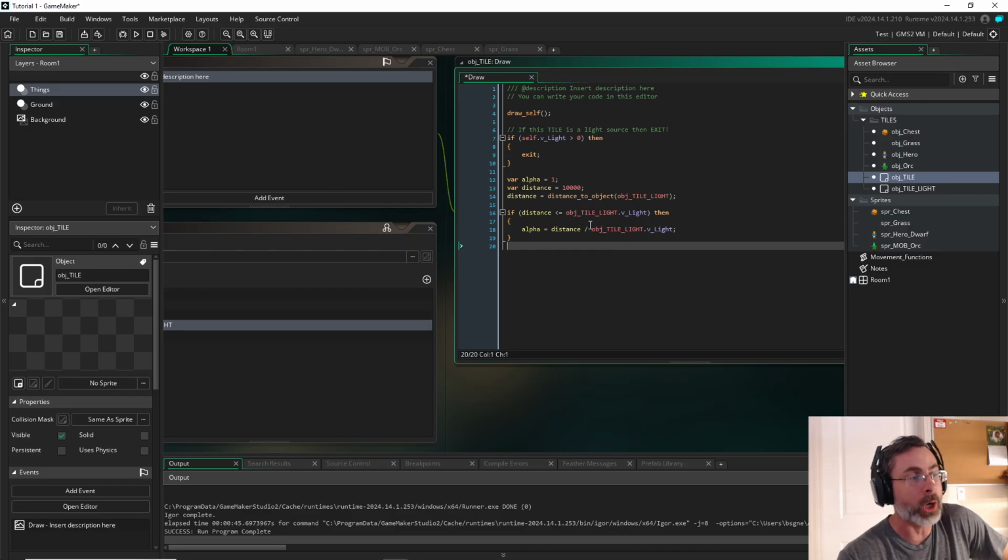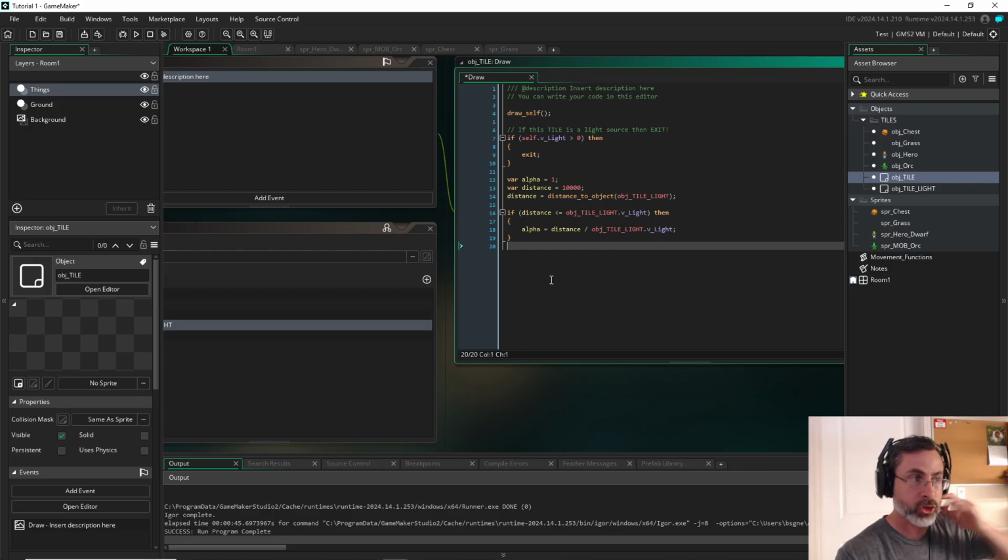You could write a little more code in here that says, hey, check to make sure that the light source is greater than 0, like up here where we're checking this stuff. We might want to do some extra checking. But for now, this will work. Anyway, it's going to be between 0 and 1 because we've already checked to say, is the distance less than or equal to the v light? So that means this value is going to be anywhere from 0 up to 256. If it's, say, 500, this if statement would fail and it would skip this.